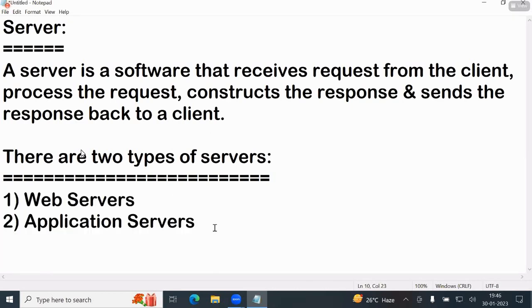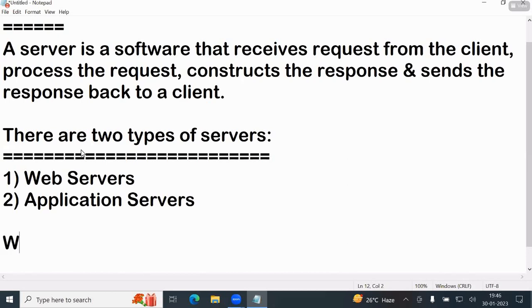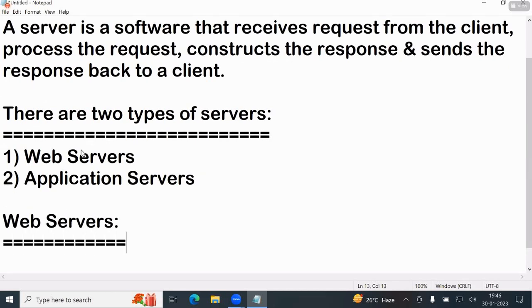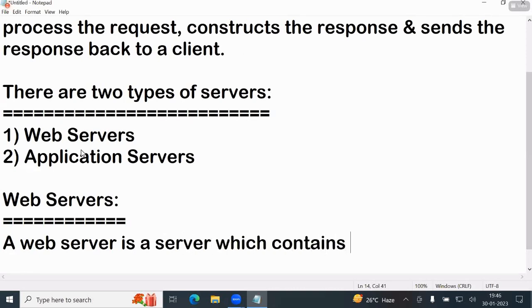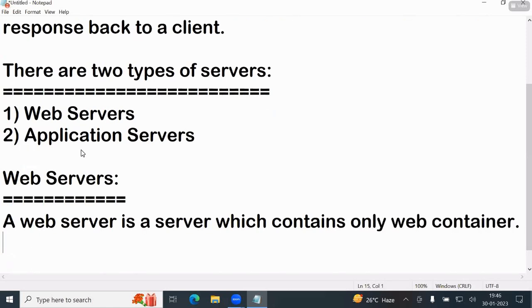Second one, application servers. Web servers. A web server is a server which contains only web container.